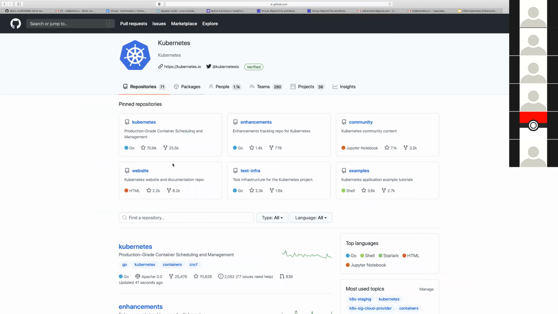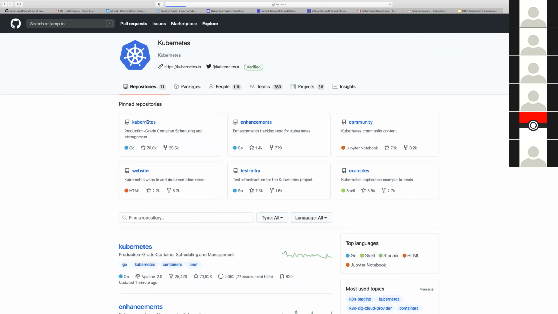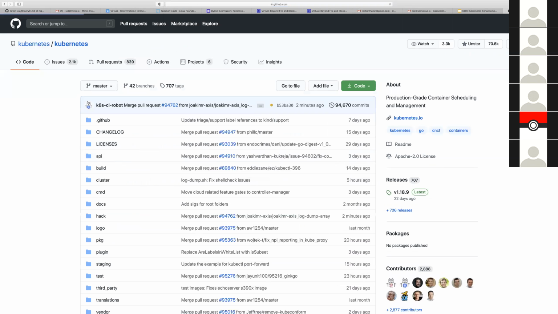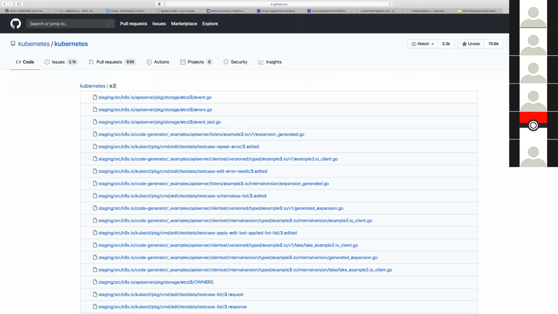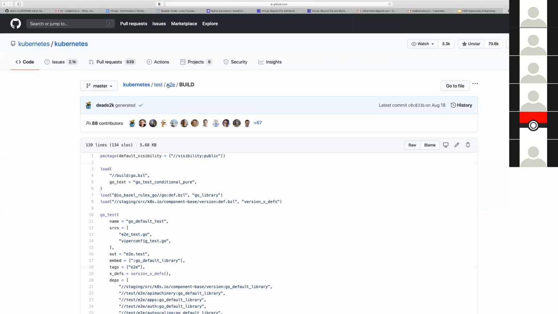So there are tests that are running in tree whenever people submit some PR in KK. But then we also have those run for the sidecars.